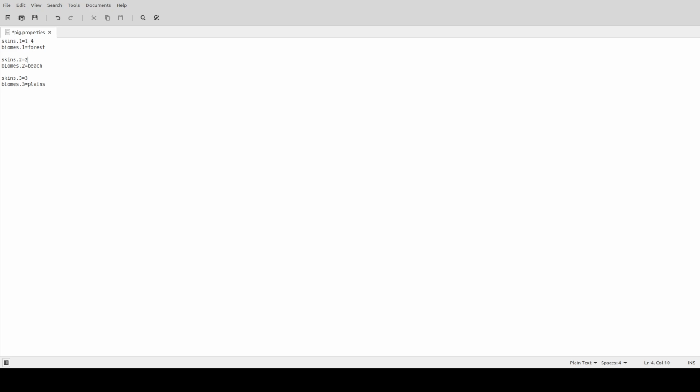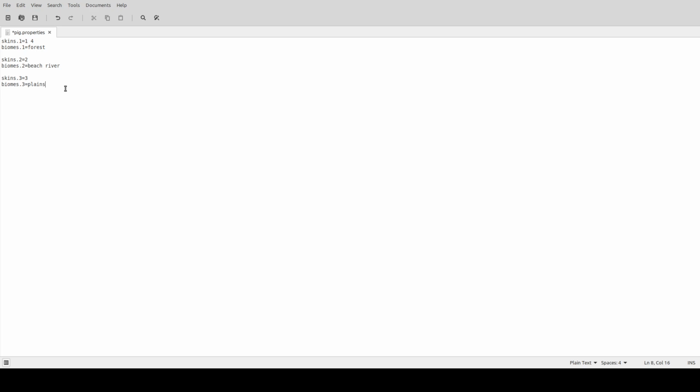So, in the biome of the forest, both pigs 1 and 4 can spawn. But now that the river has opened up, we're actually going to be adding that to the biomes of pig 2, which is the muddy pig. Then let's add river over here, and to add another biome you just make a space, and if we want to add another one we'll make another space, but we do not, so these are the 2 biomes. And this is biome 1, which is the forest. So this is how our new code is going to be.